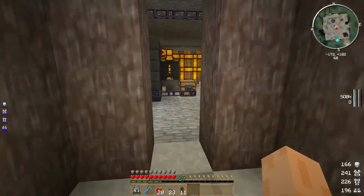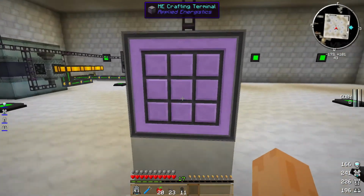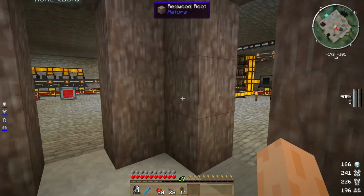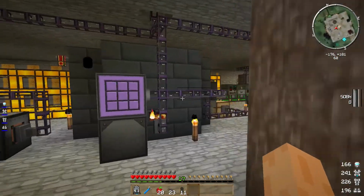So I think that's done. I might be able to have stainless steel and tungsten on the same blast furnace. I don't know, because I'm never going to be using that much tungsten or stainless steel, but I just need a certain amount of it. But we'll get around to that.